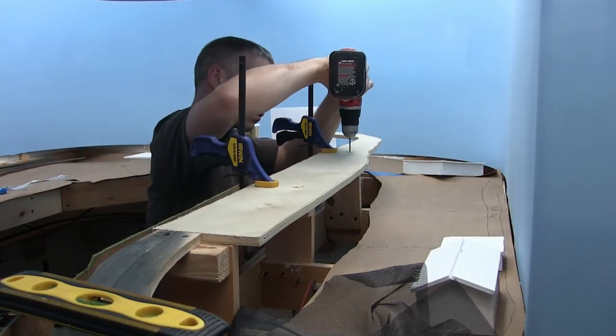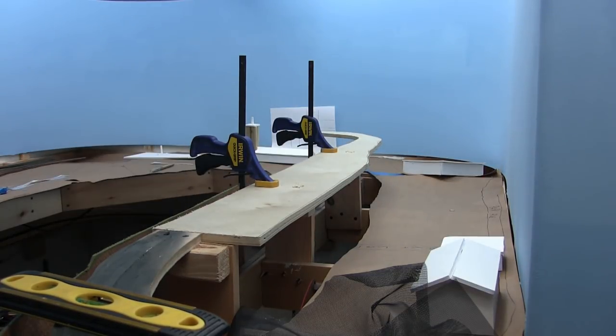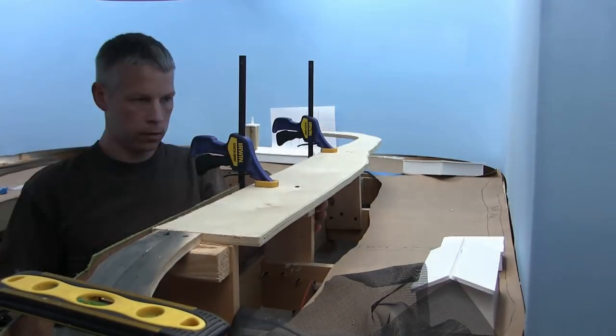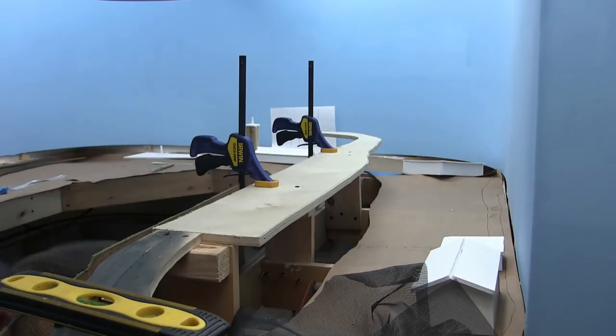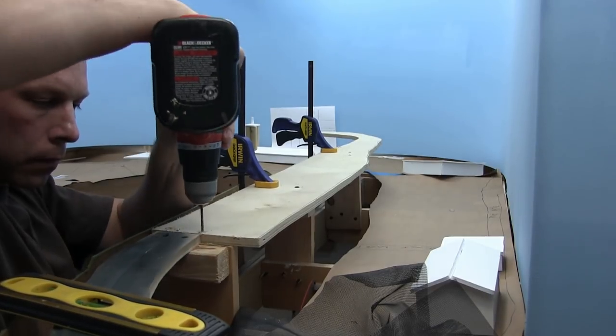Also, before you fasten down your sub road bed to your risers, check your clearance on the outside edge. You saw I was holding a board up there, just making sure that the sub road bed wasn't hanging out over into the aisle too much.